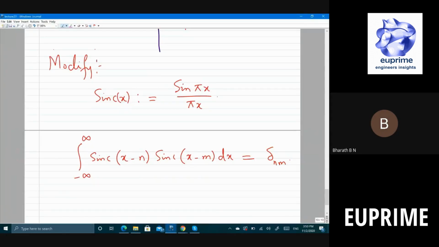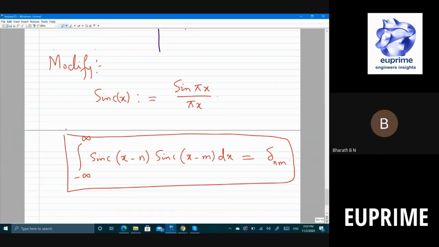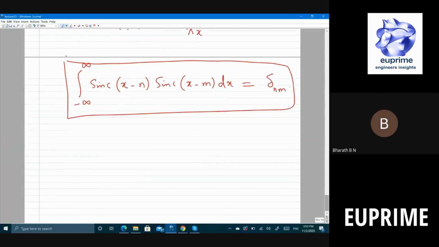So this is fine, right? This particular thing. So what does this indicate? This indicates that sinc x in this definition, sin pi x over pi x, forms orthonormal functions, right? Because they are orthogonal. That means when you multiply them and integrate, you'll get 0 whenever n is not equal to m, and 1 otherwise. So it's an orthonormal set of functions. So now I can do exactly the same as before: x of t equal to a linear combination using sinc, of a bunch of IID independent Gaussian random variables.